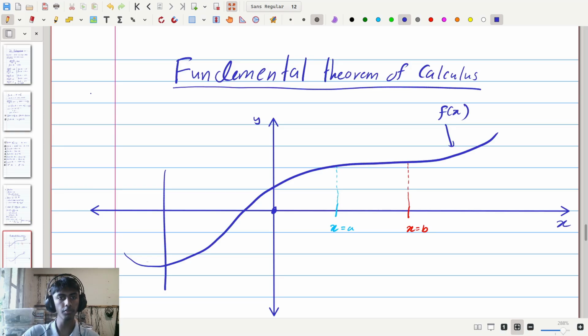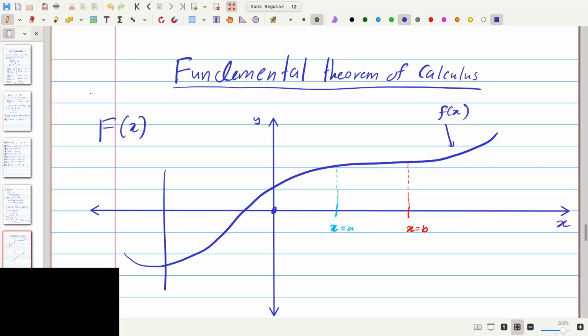To prove this, we are going to do something as follows. This is not necessarily the most standard way to prove this, but it's one way to prove it. Let's suppose that this is the graph of y equals f of x. So this curve here is f of x. And let's suppose that we have another function called capital F of x, and this function finds the signed area between the graph of f of x and the x-axis, starting from an arbitrary value of x and going upward until a given value of x.